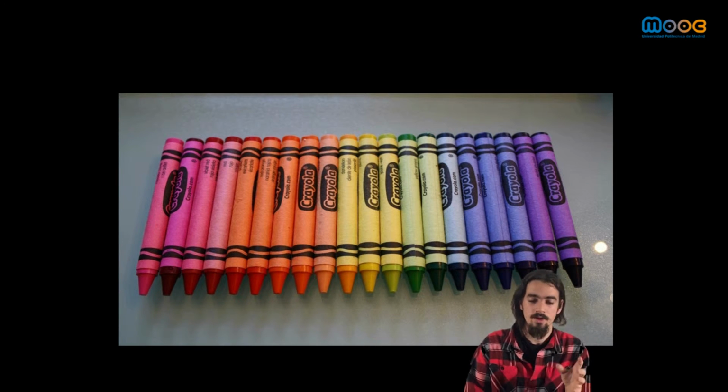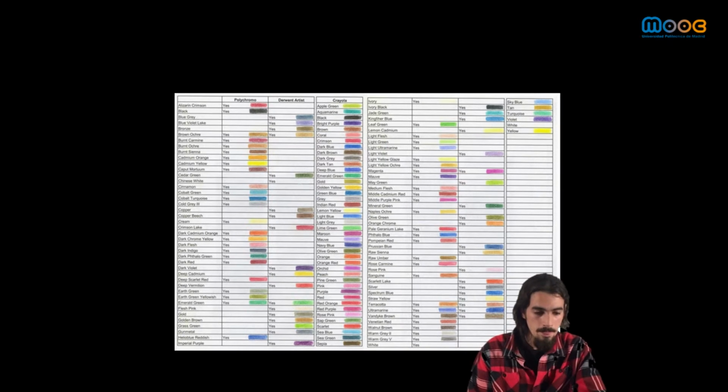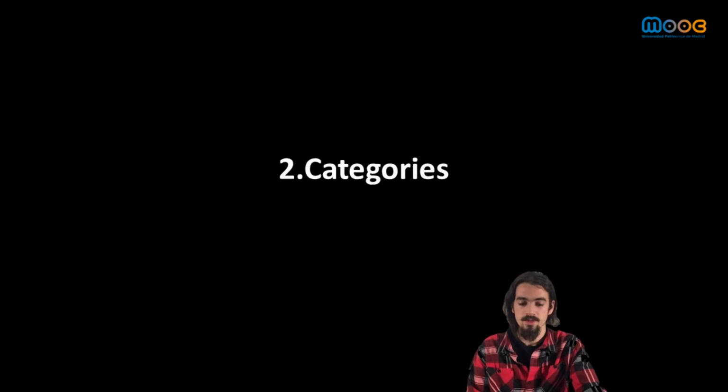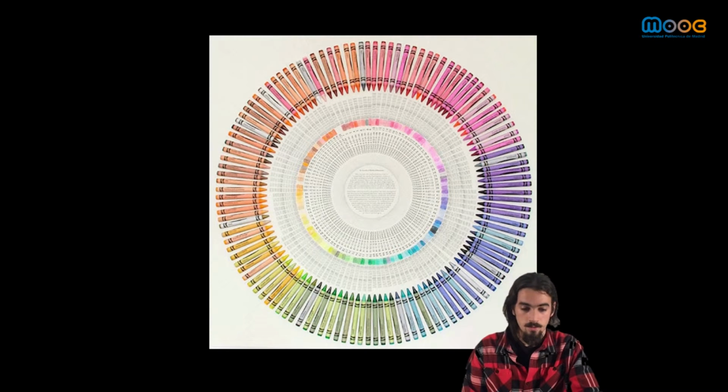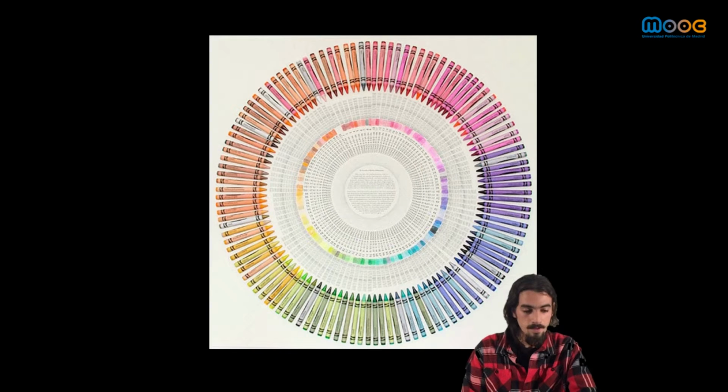For example, each one of the Crayola colors acts as a possible element to be used in a diagram. Categories are each one of the groups the variables can be sorted into. They act as boxes which organize information, just like a tree branch organizes the leaves in it. They will consume the different families the data form, and will show the first level of relation between data. Sorting the Crayola colors by chromatic association, we are imposing a first kind of organization, putting into place each one of the colors.